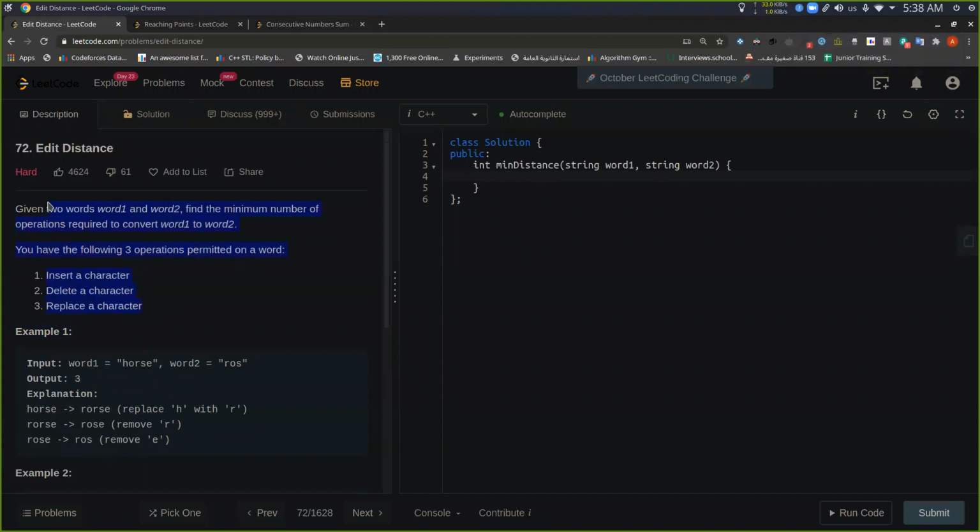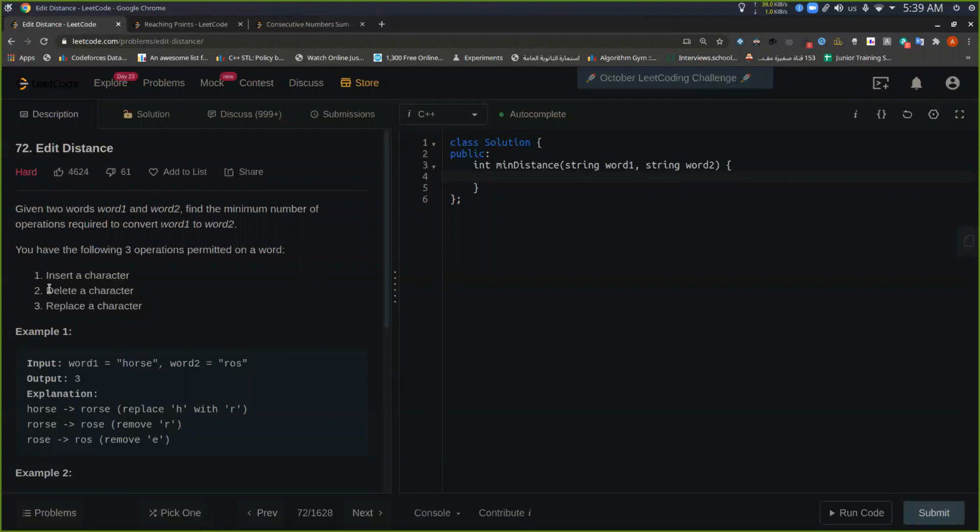Okay, so for this problem, a straight approach that comes to mind is DP, because we never know. We have three operations, and we want each character at each position to match that position in the other string.